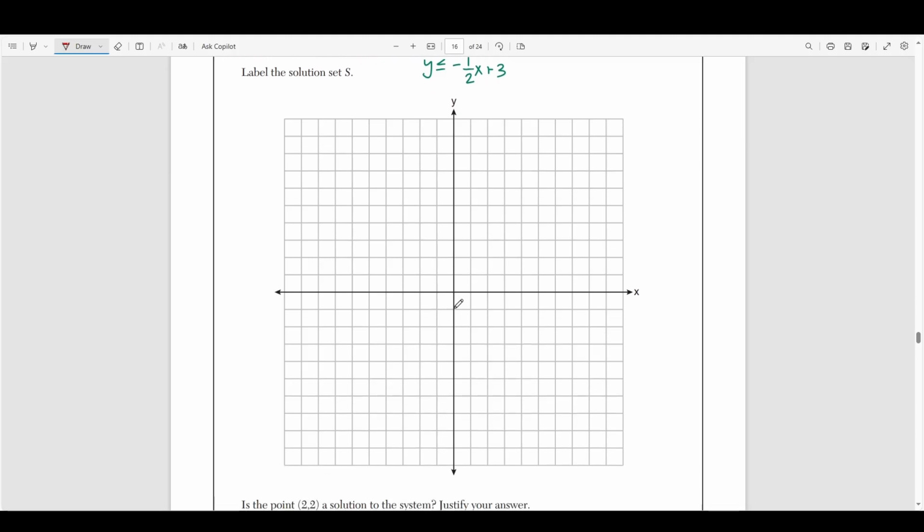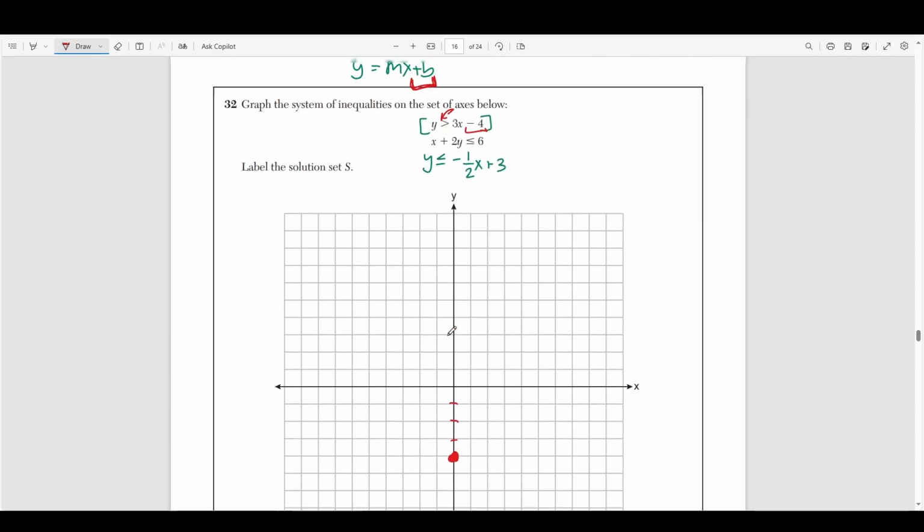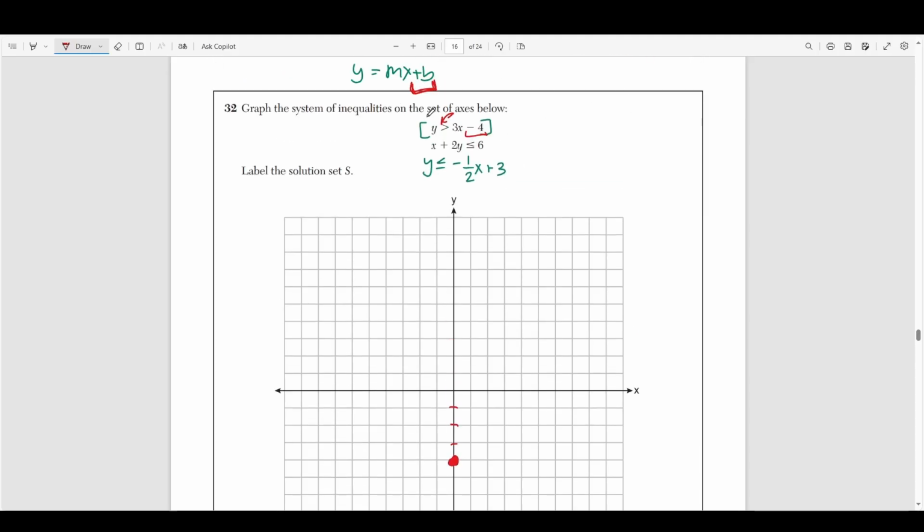So we're going to go down here, 1, 2, 3, 4, and we're going to put our first point there. Now, in order to graph something, one really easy way to do it is to remember that m, which is your slope, is equal to rise over run. In this case, your slope or your m is always going to be the number in front of the x. So the number in front of the x for this is 3, or 3 over 1. That means that your rise is 3 and your run is 1.